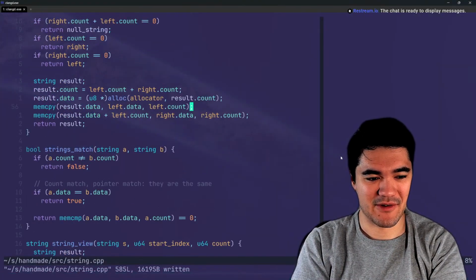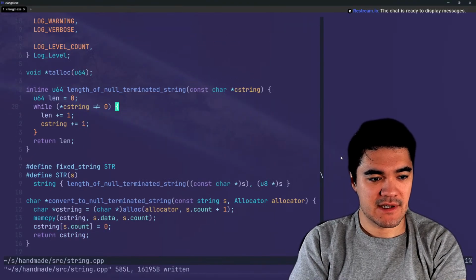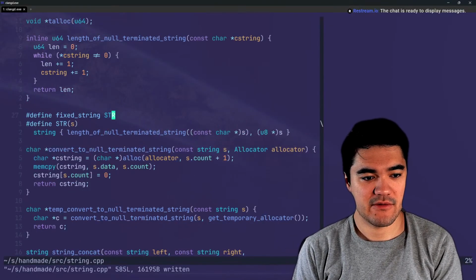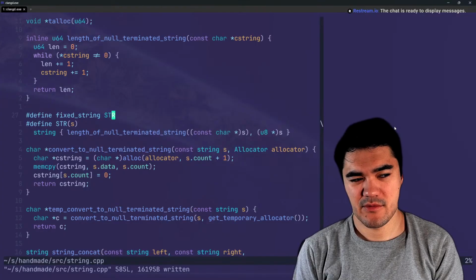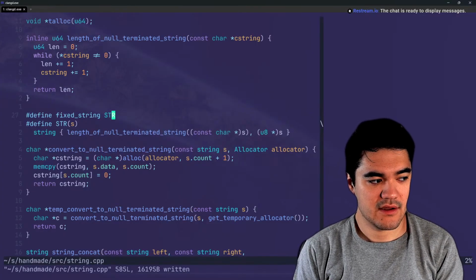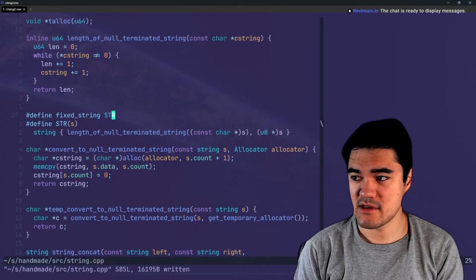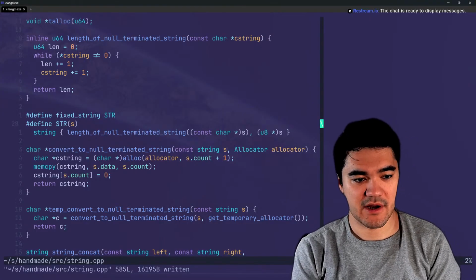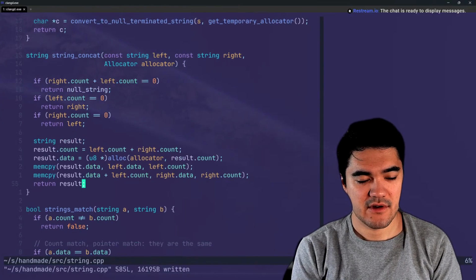Sorry, my brain's not really working right now. So I actually like this representation, this string struct here. I'm totally fine with keeping it. The problem really is going to be whenever this has to interop with not our code. Obviously, no one else is representing their strings in C this way. So that's when we have to do all this stuff of null terminating it, converting it, all this stuff, right?